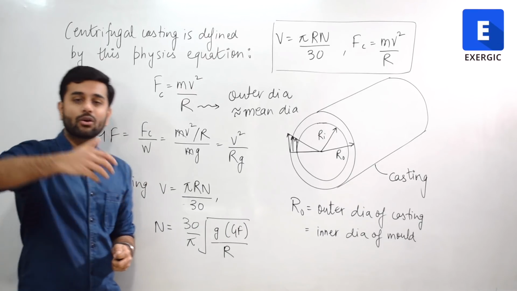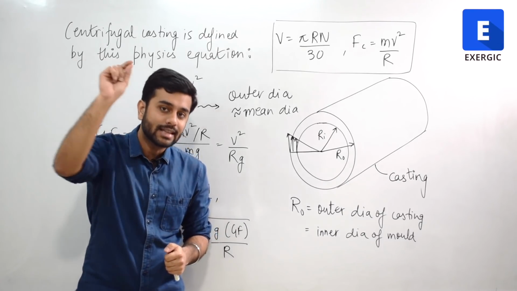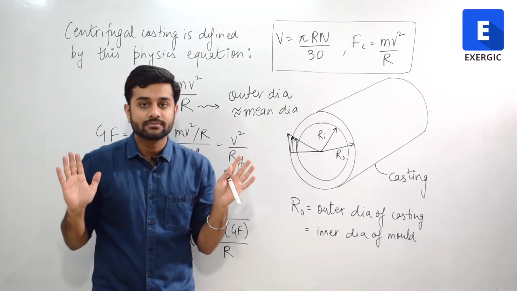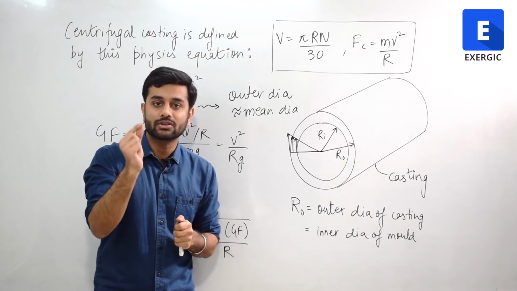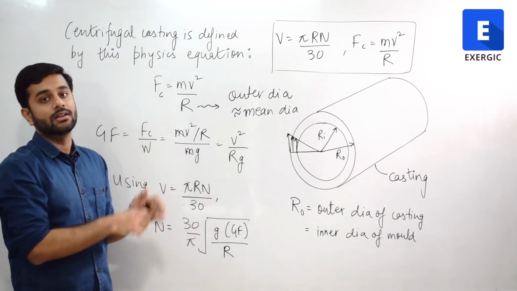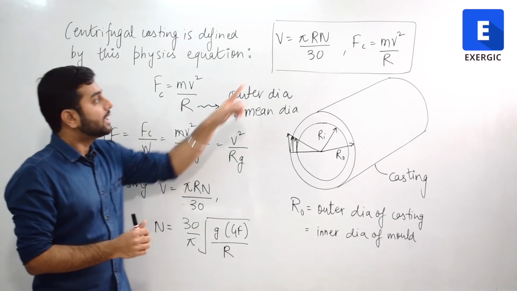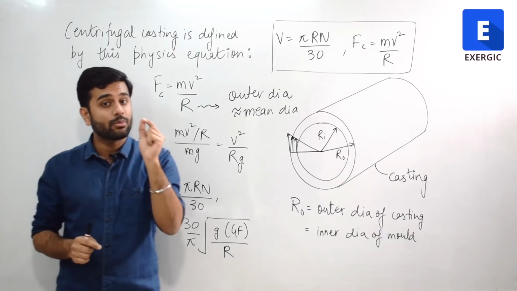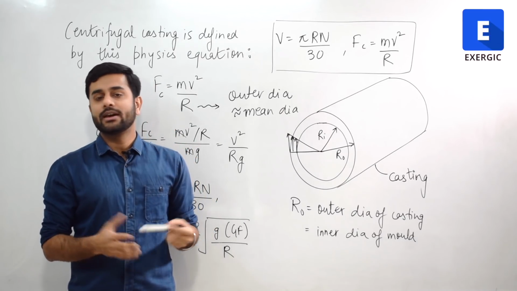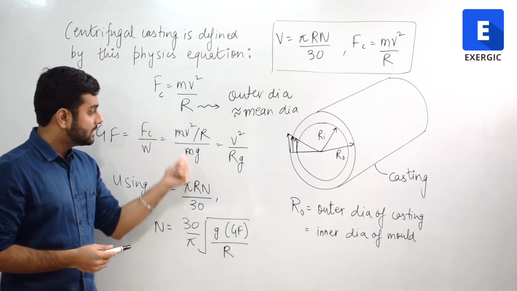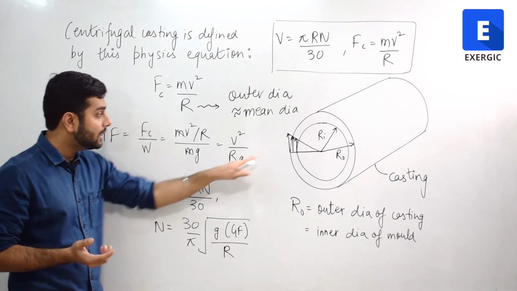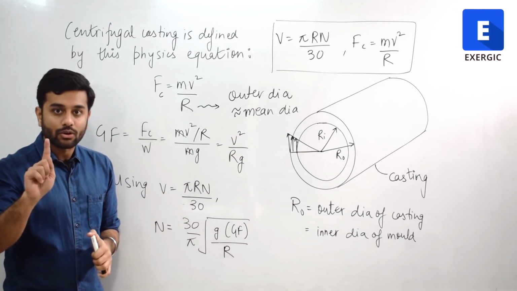The mean radius. You can go and check any source on physics: in V is equal to pi R n by 60, R will be the mean radius. You will not find even a single standard source which says otherwise. Even in the same source, in the question to find the velocity, they have used the mean radius. Problem 11.7, again I am repeating, part B of the question, second edition. It is very much logical that this expression cannot have the outer radius, right? That will tell you only the outer velocity, right or not?